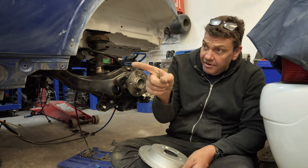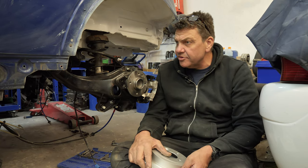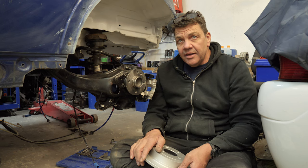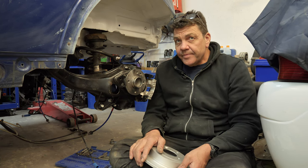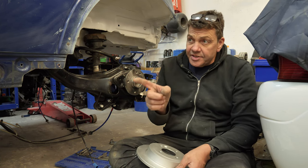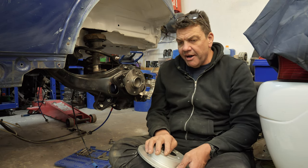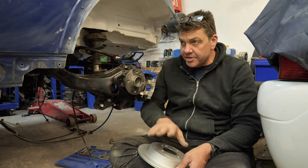Well, because we used their bushes on the front trailing arms, didn't we? Comline bushes? Yeah. I don't remember that. I probably wasn't looking. But it'd be interesting to see the difference between the front brakes and these once we start running it round and that. See how these last compared to the other ones.